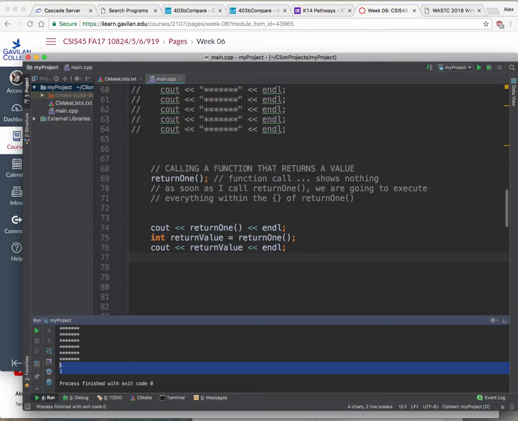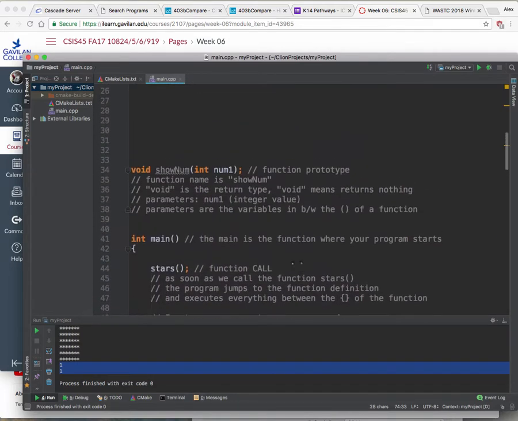Okay, so you return the value to where the function was called, right? You bring back the value 1 here, you bring back the value 1 here, you bring back the value 1 here. That's why we didn't get to see this first one, because it wasn't inside of a cout. Okay, so the moral of the story is if you're going to be calling a function that returns a value, either make some variable equal to it, or maybe call it from inside of a cout. You can also call it from inside of an if, different ways, right? You can call functions from other functions. Okay, those kinds of things. Make sense? We're good? Okay.